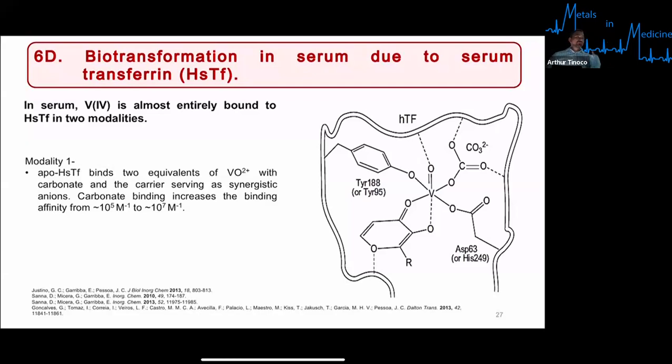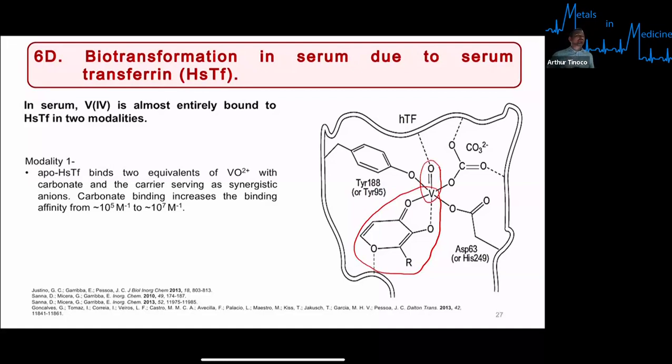One modality is the one proposed right here, where the vanadium is still coordinated to the ligand. So you have that one metal, one ligand affiliation. We know that vanadium tends to be hydrolysis prone, so you still have that oxo ligand associated with the vanadium. The vanadium basically brings in its own anion, the anion being that oxide.